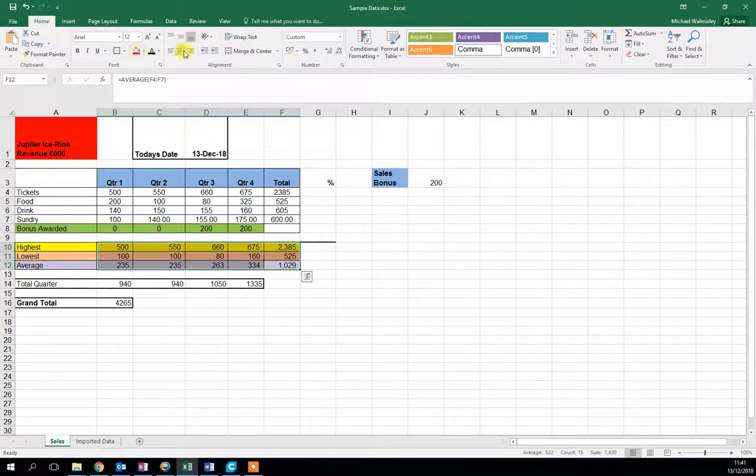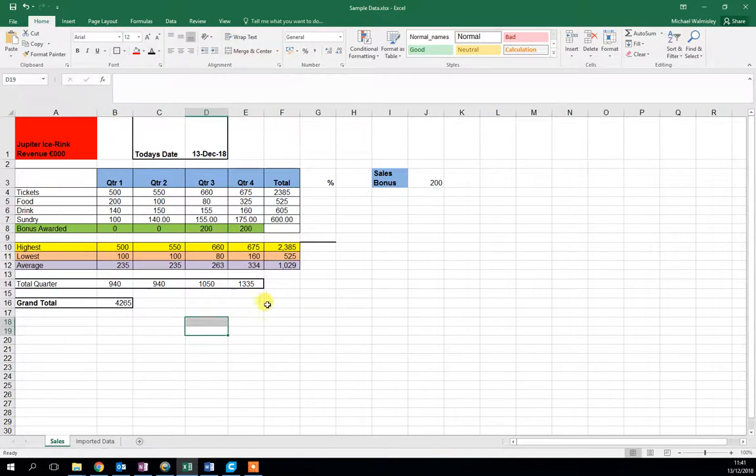I'm going to repeat the same again for here, and I'm going to repeat the same again for here. Oop, missed that one. And we can see it's far easier to read. Now, one of the biggest things that we haven't got on this spreadsheet, these are all in pounds, so we need currency signs. Now, rather than typing in manually using a currency sign, there is an easy way to add currency to everything.